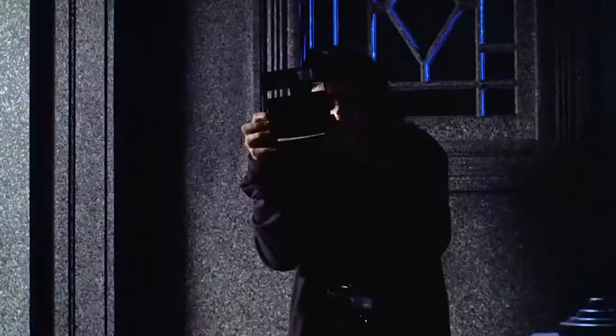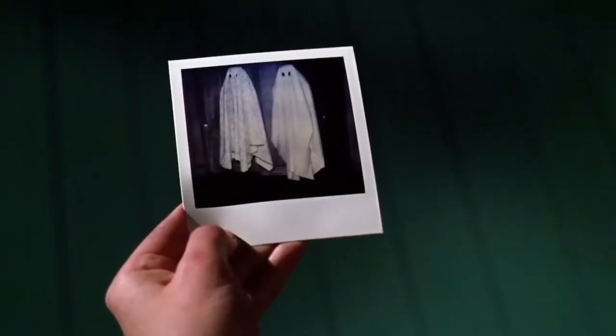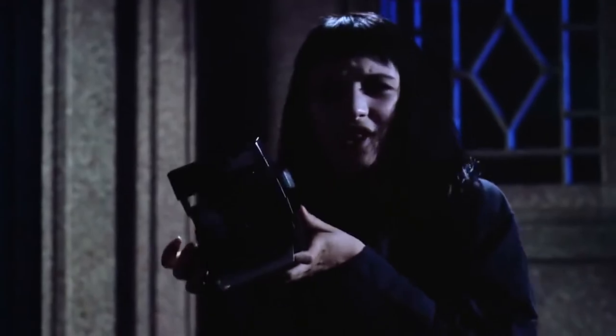As we're watching this scene, we realize this camera just doesn't behave at all like your average Polaroid camera. Now, there could be a lot of reasons for this — you mix a little bit of special effects with a little magic from the prop department and you have a scene that tells the story. But it got us wondering: could we make a camera that does this? When we go back and look at the tape, we primarily see two things happening. One, the camera is firing very, very quickly. And two, it's shooting the exposed frames way clear of the camera.